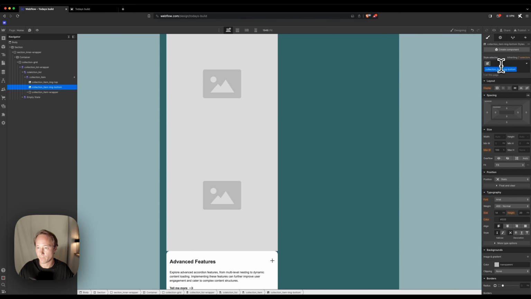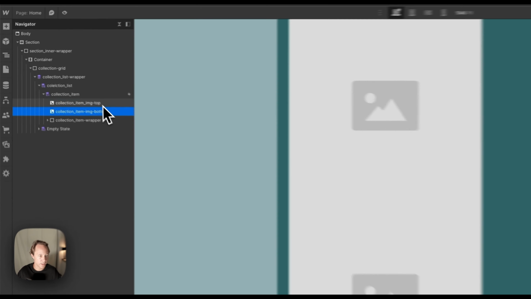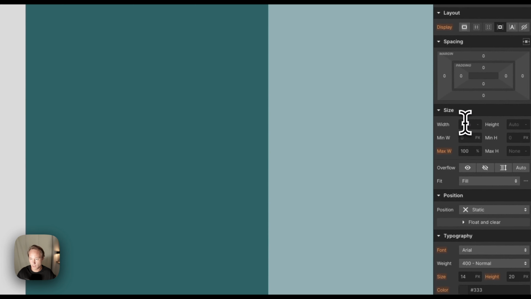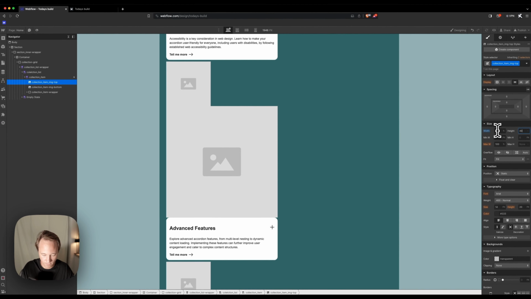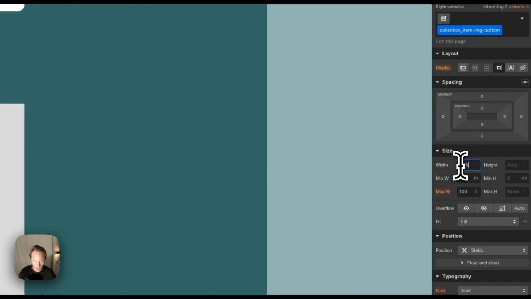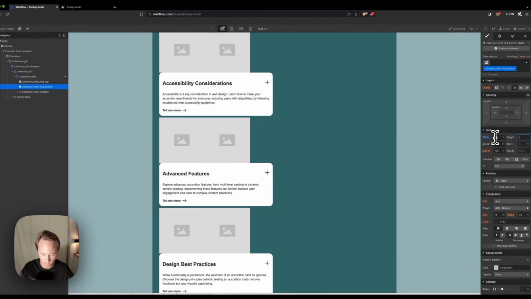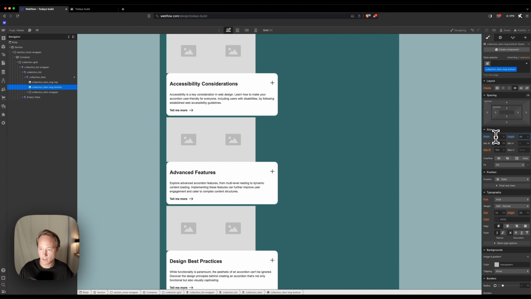Okay, our two images are ready. We give this a width of 40% and a height of 40%, and we're gonna do the same on the bottom image. So this is also gonna be 40%, 40%.